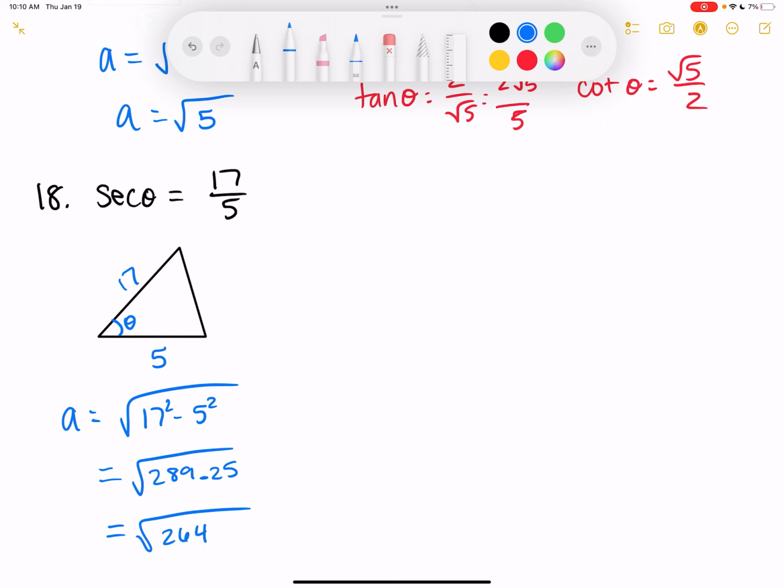So then that's the square root of 264. Now, you probably are looking at that and thinking, well, I'm sure something can come out of that. I'm sure it can, but I don't care. That's too big. I just leave it. Now, if it's like the square root of 8, 2 square root of 2, something that you know what's coming out of it, sure, go ahead.